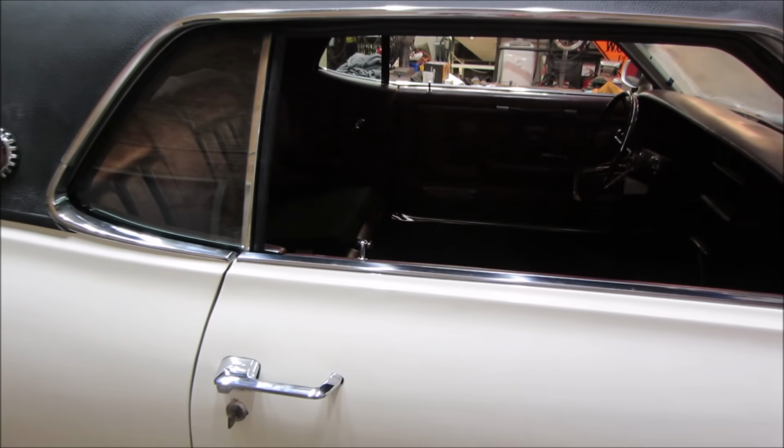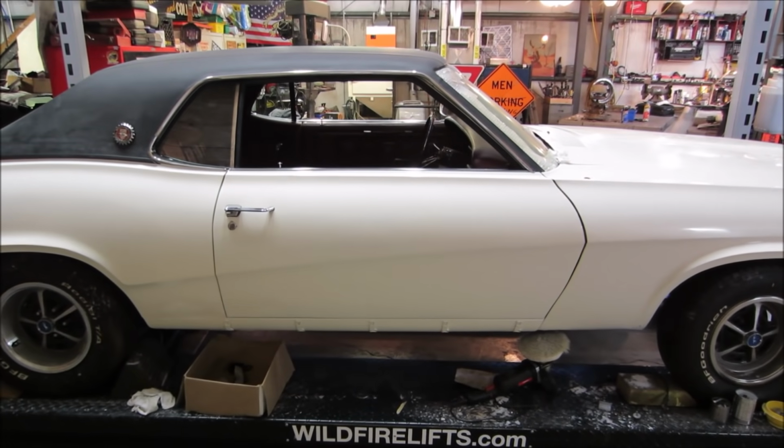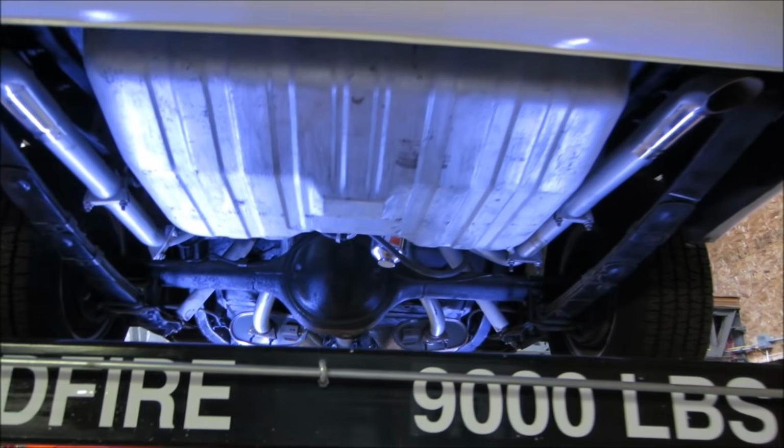Oh, we'll get to that in a minute. All right, let's get it up in the air. I'll take a peek underneath. You guys haven't seen underneath the car yet, neither. Let's go check out the underpinnings.